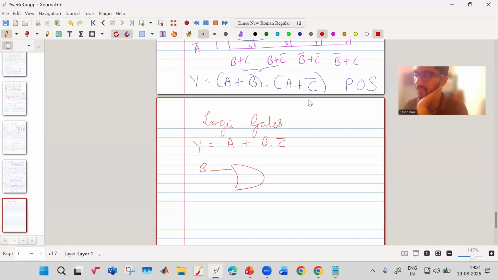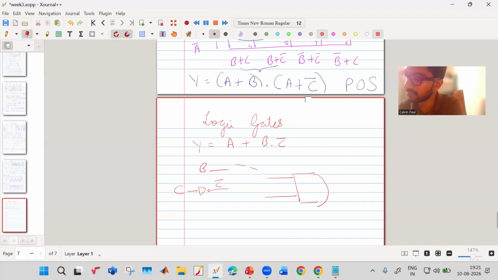There are different ways. Suppose you have B here, C here, you have a NOT, you get C bar, then you write an AND gate. Oh, I am so sorry, I have just done the opposite. So this is your AND gate.